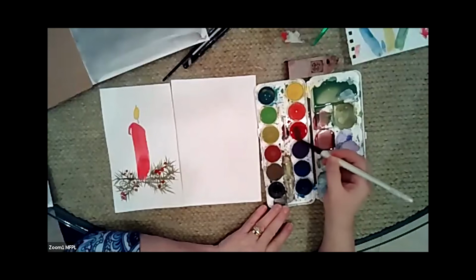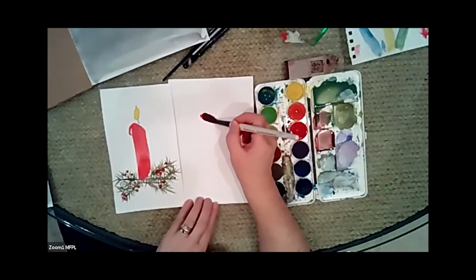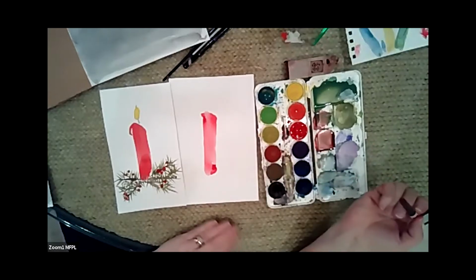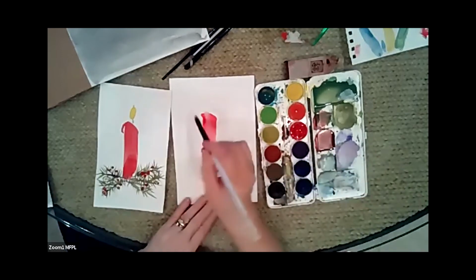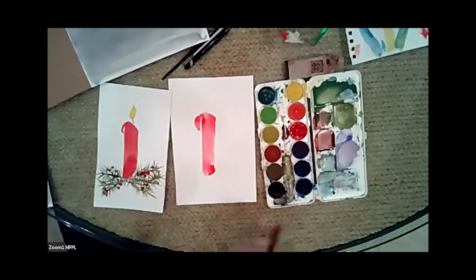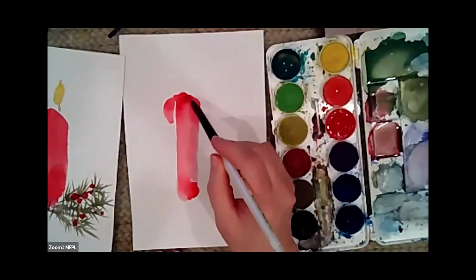I'm going to use the side of my brush. I'm going to go across this way and then drag it down. And then I'm going to come back up like that. Okay. That wasn't very straight. You guys do better than I did. And then it's just a little curve over there, like the wax is peeling, like melting kind of stuff. Okay. Now, I don't know why it did that. So I'm going to add red back in there.